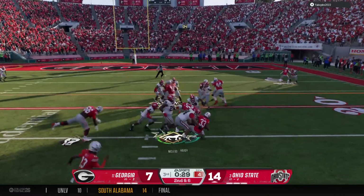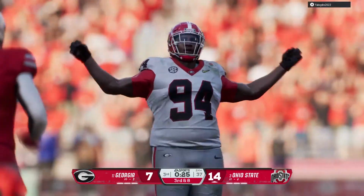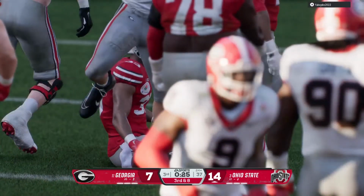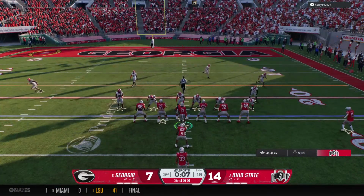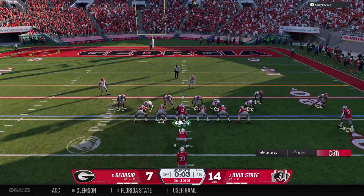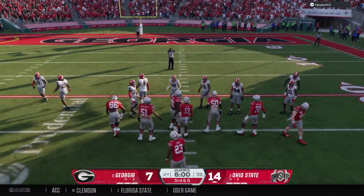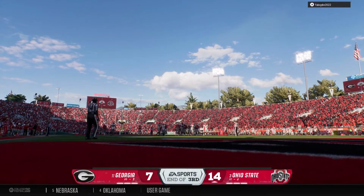They'll go with the ground game here. Running back takes the handoff. Tackle behind the line. It's a loss of 2. Well, if you're going to run an ISO play with that pulling guard, the running back's got to do a better job of getting behind those big linemen to hope that a hole will open up. Here he tries to bounce it to the outside, and there's just no room out there.